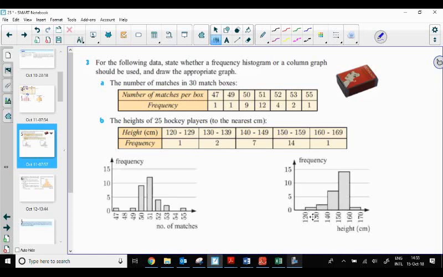The first bar is representing heights of 120 to 129, because that's what the grouping is over here. The second one is 130 to 139, and so on. Do you have to do it this way? Do you have to have the bar not include the highest value that we see, but include the lowest one? No, we could have flipped this. We could have made this first bar maybe 121 to 130, and then the next one be 131 to 140. The groupings are totally arbitrary, but we just want to be consistent.